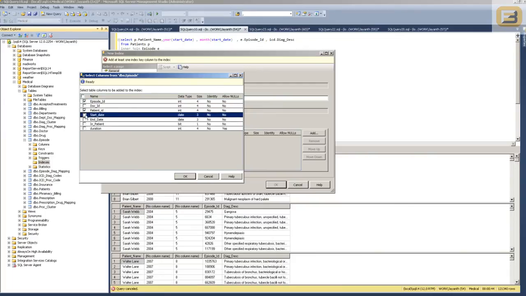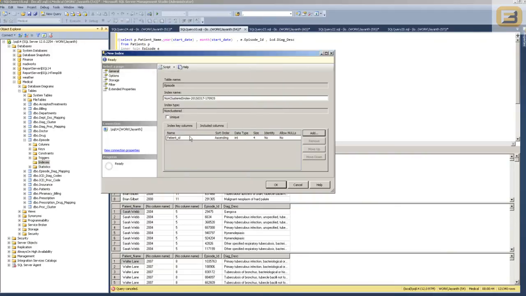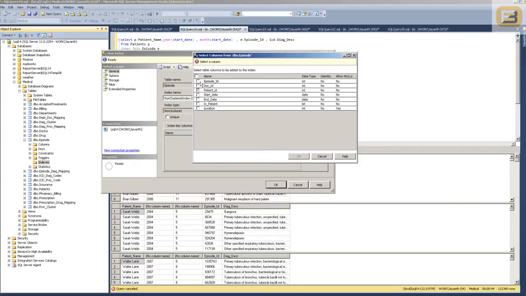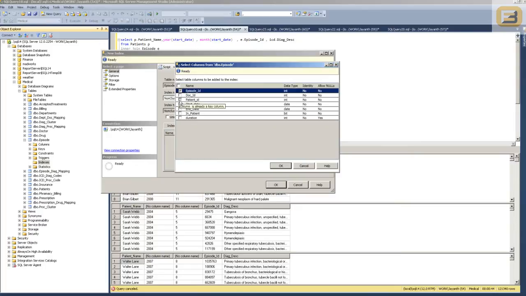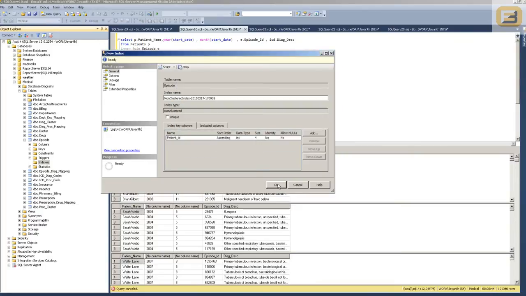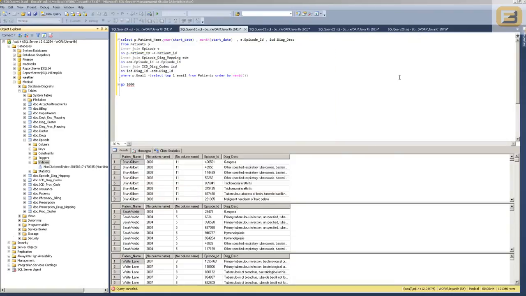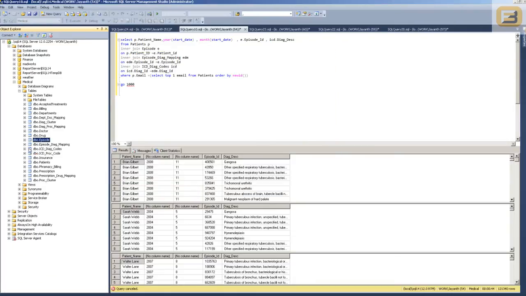So ideally, I want to look up the patient ID first, and then corresponding to that patient ID, look up the episode ID and start date, sorry. Right, so I want to include over here the episode ID as well as the start date, so I'm going to go ahead and select those two. And again, the tables are going to get pretty massive towards the end.